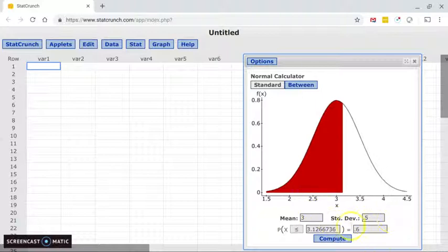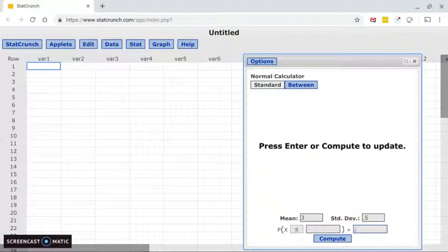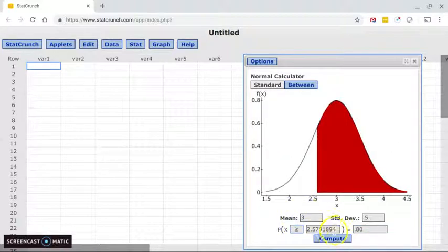Well, let me do another one. Sorry, we want say an 80% probability. I've got to enter this as a decimal. What's the interval where we get 80% of the curve on the high side, or on the right side? And that would be about 2.6. Okay. So the interval from 2.6 to infinity would give me about 80% of the curve on the high side.